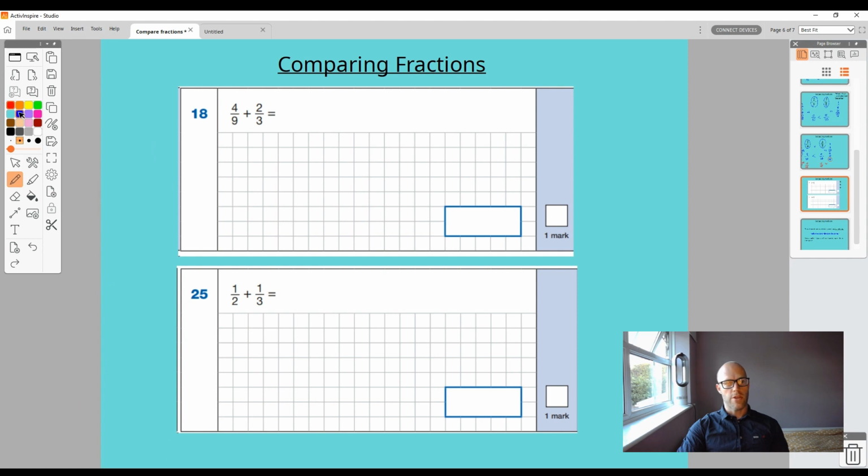And when it comes down to actually answering a question, here are 2 arithmetic questions from the 2022 Key Stage 2 Maths Arithmetic paper. And we're just going to do exactly what we said we'd do before. What's helpful on this first one is I can leave the ninths as it is, so I can see straight away there's a connection. 3 and 9 are both in the 3 times table. So I leave the ninth as it is. 4 ninths stays as 4 ninths.